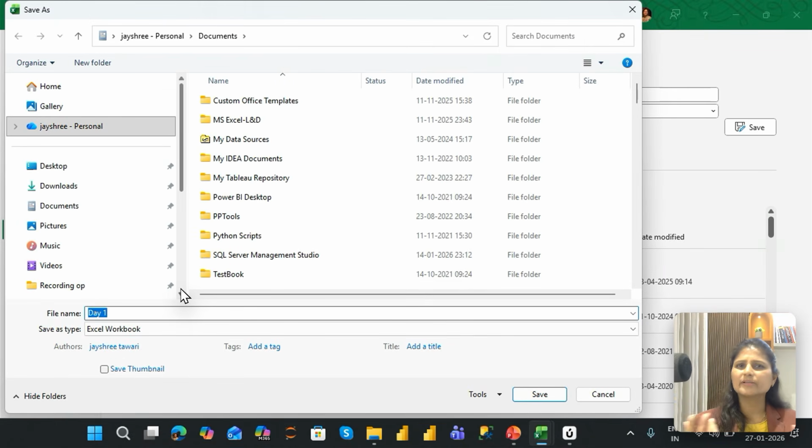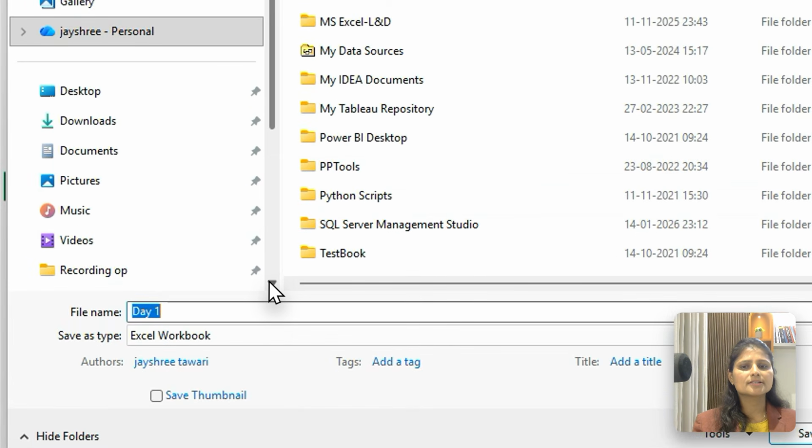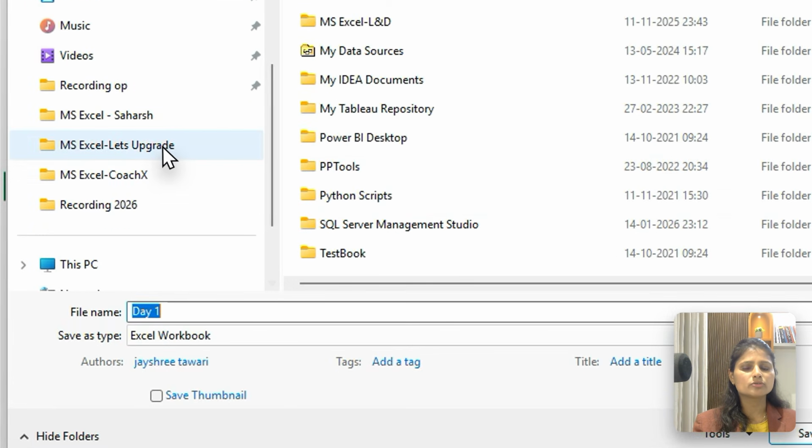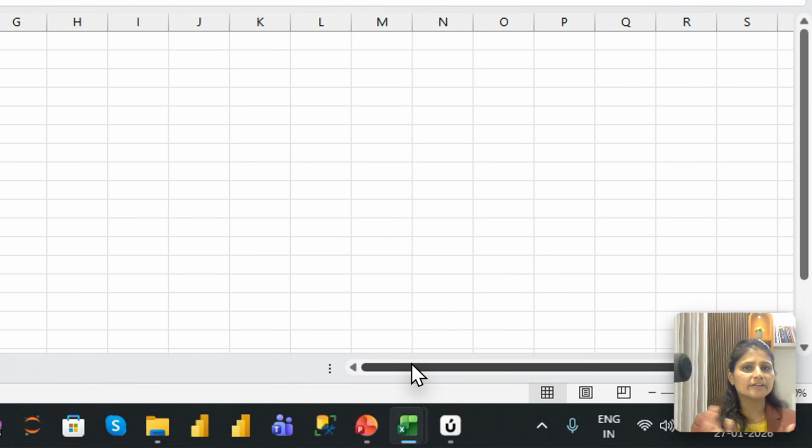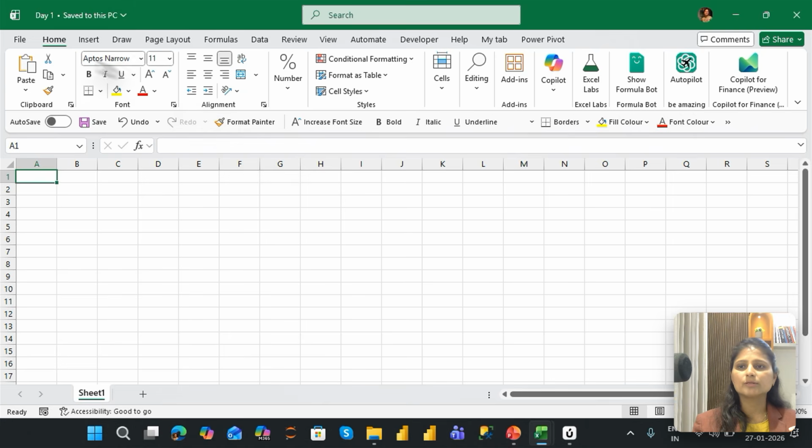So when I go to browse, that's my dialog box which we generally get when we go for any Save As window. Over here, I can just navigate again to the place where I would like to save this, give a good name, and save the file. That's how I have saved the file. Now that was an Excel workbook, so the name was given as Day 1.